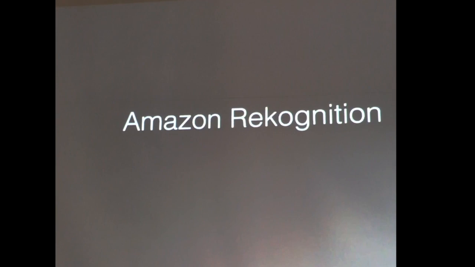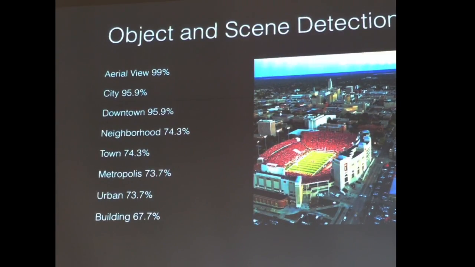Amazon Rekognition. I hate the way that they spelled this. I have no idea what they're trying to accomplish, but that indeed is what it's called. They have object and scene detection. This was pretty good if, let's say, you were trying to process a lot of information. Let's say you scraped Google Images and you wanted to get pictures that were of an aerial view. You could build an app that just pulls in random aerial views for people to look at, or create a screensaver that has different shots, kind of like an Apple TV.